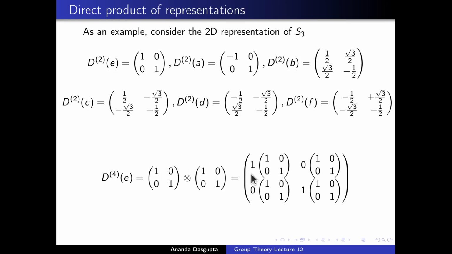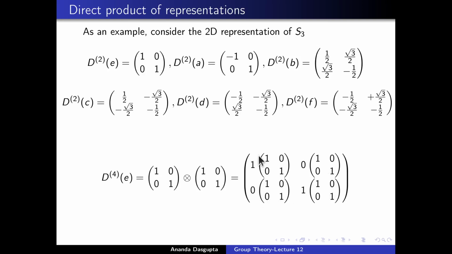Basically, you treat this as if each element of the matrix on the left is actually being multiplied by the matrix on the right. Here it's a bit difficult to say which one goes where, because after all the two matrices are identical, as it will always be, because we are taking D2's direct product with itself, which means for every one of these we are going to use the same matrix twice. But the basic idea is this: the 1 here is the one sitting on the left, the 0 here is a 0 on the left hand matrix, and so on, and the matrix on the right gets multiplied by each of the 4 elements.